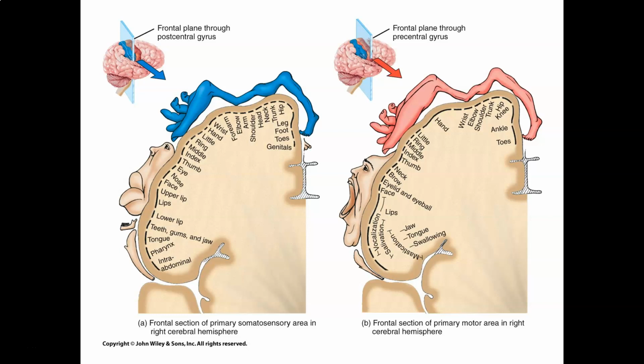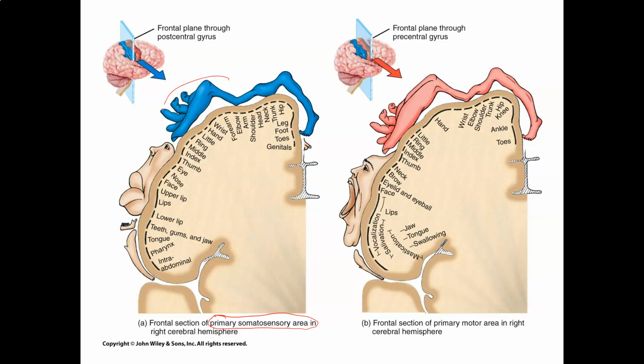Now, just to go back for a moment, and we're not really concerned with this one on the right, the motor area, but if we could just review for a moment the primary somatosensory cortex in the cerebrum. If you recall, when we studied the brain, we talked about how the cerebral cortex has this region where we localize somatic sensory information from our skin and muscles and joints in these different regions of the body. This is the homunculus map that we talked about.